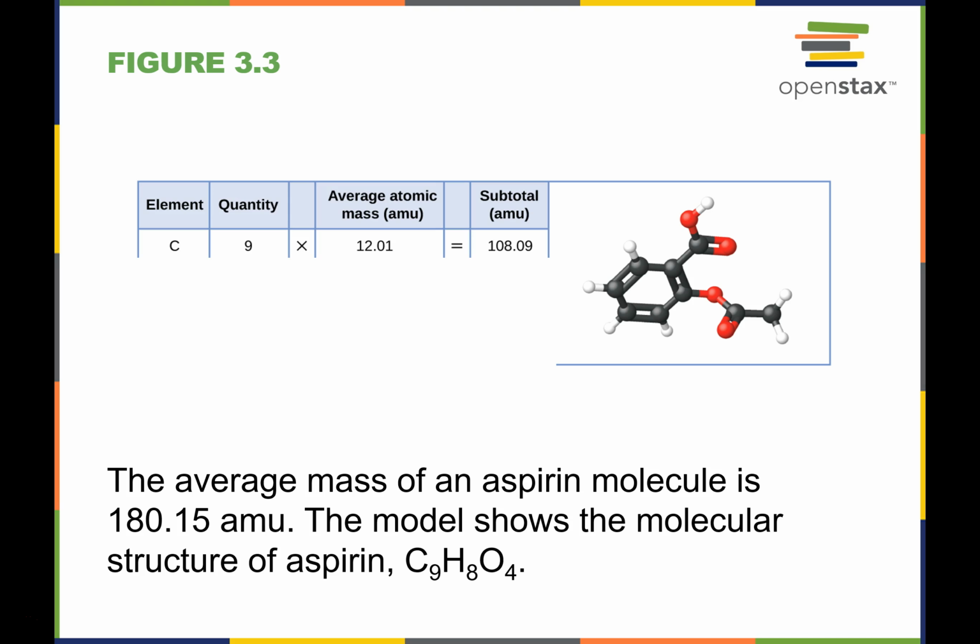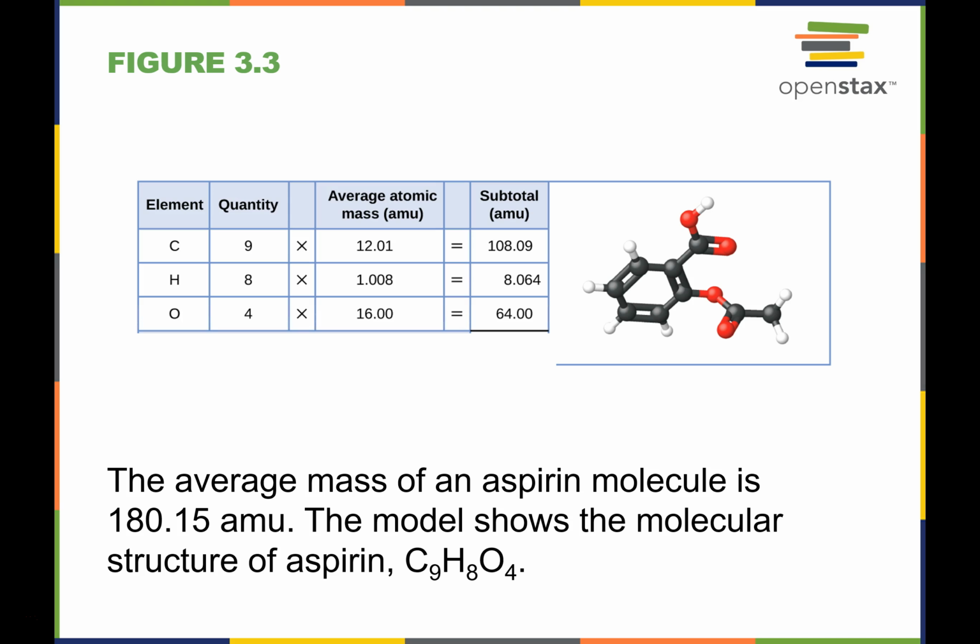But all we got to do to see how much it weighs, this would be a molecular weight since it's a molecular compound, since carbon, hydrogen, and oxygen are all nonmetals. So you take 9 times the decimal number for carbon, 9 times 12.01. And then you need 8 hydrogens, so 8 times the decimal number for hydrogen, which is 1.008. And then last but not least, we have 4 oxygens, 4 times the decimal number for oxygen, 16.00. And then you add them all up.